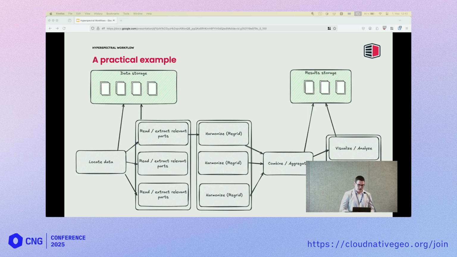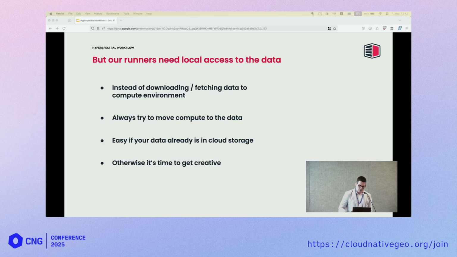And so far, we always started working locally. We downloaded some data, and the runners always had local access to the data, which can get you quite a lot. But now if you are talking about huge data sets, obviously this doesn't work anymore. So what you really want to do here is you always try to move your runners to the data whenever that is possible. And because runners, the execution agents in our case, you can move them around quite quickly.